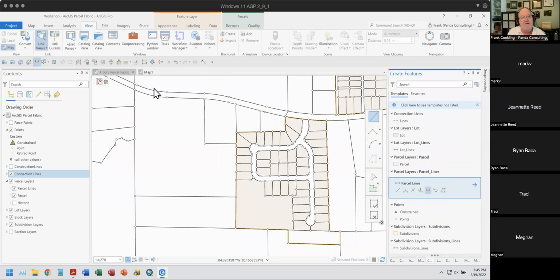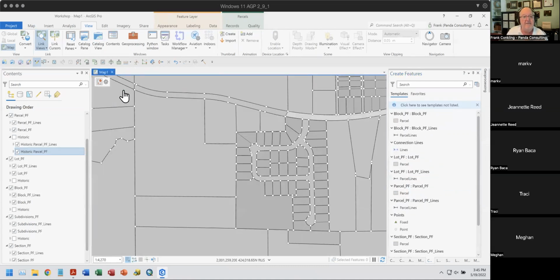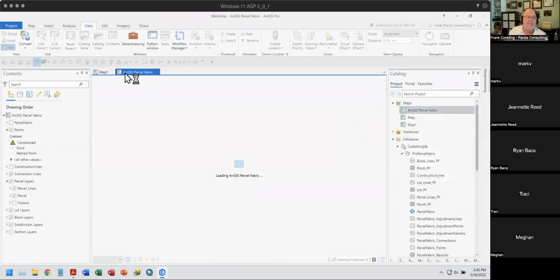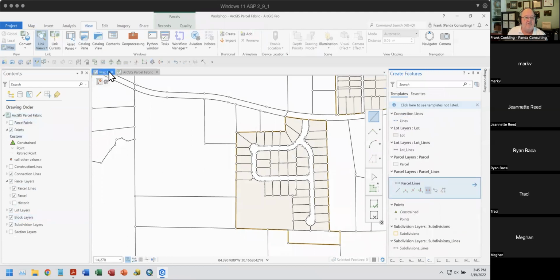All right, so the only difference between this ArcGIS Parcel Fabric map and this map number 1 here is that I have gone in and symbolized it. Let's reopen that, sorry. I have symbolized this map so that it's pleasant to view and I understand what these things are. I've also configured it so it highlights the attribute fields that I'm looking for. There's a lot of work involved in this. It's not major, but it will make you more efficient if you do that.